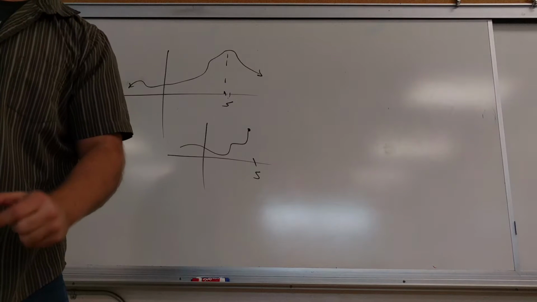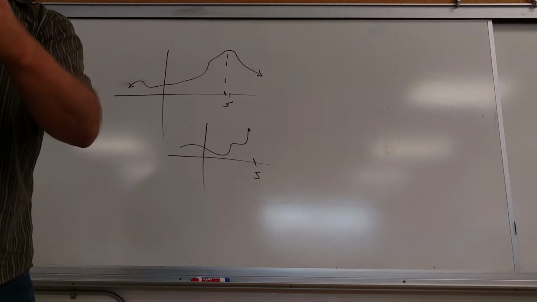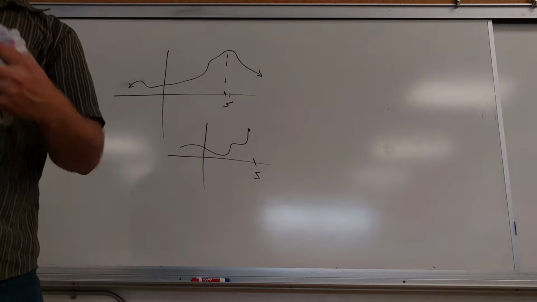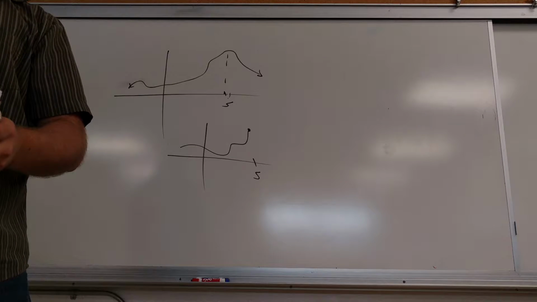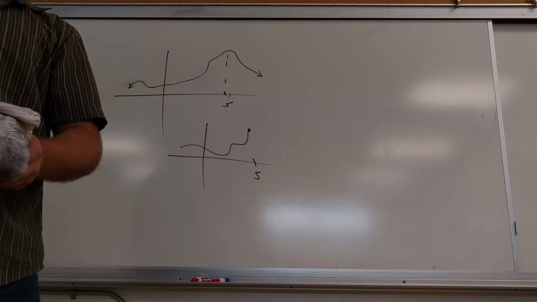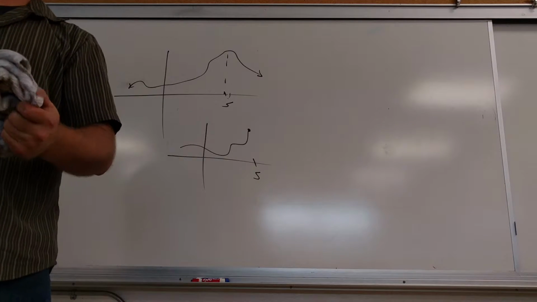Yes, sir? Because you can't have a local max, min, or extrema at a point that's right by an empty spot, that means that, for example, what we saw at 7, it's just less than 7. That's not an extrema. So does that mean that infinity also can't be an extrema as well? Exactly. I like it. Because you never get there.